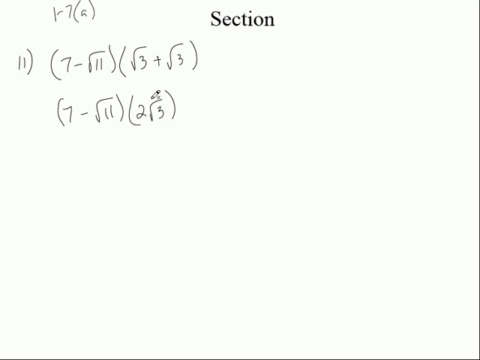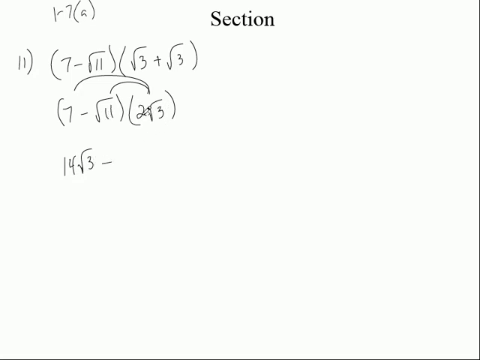But what are you going to have to do to this? You're going to have to distribute. Okay, so distribute it through here. So 2 square root of 3 times 7 is just 14 square root of 3. Right? We just take the whole number and multiply it by the whole number and keep the variable. It's not a variable, I shouldn't say that. But the term, whatever you want to call it, it's kind of acting like a variable though, isn't it? All right, right there.